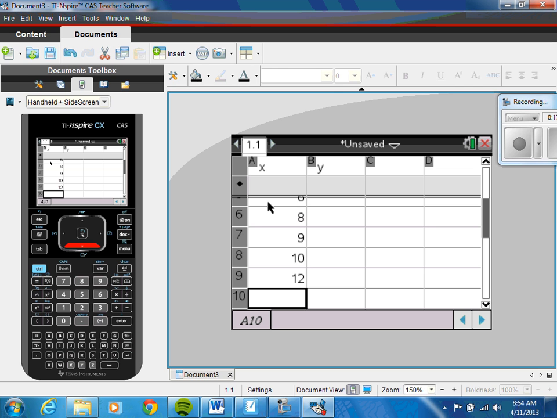Wait, so 1 is 1? Yeah, don't worry about this over here. Just worry about our X values. Don't worry about the numbers on the left. Worry about the X values: 1, 2, 3, 4, 6, 8, 9, 10, and 12. That's it. Okay. All right, you guys ready for Y?